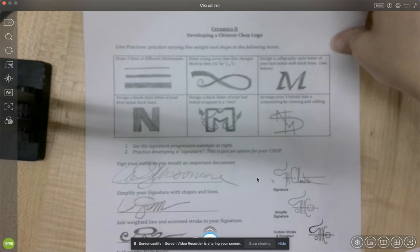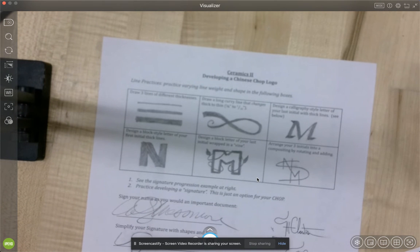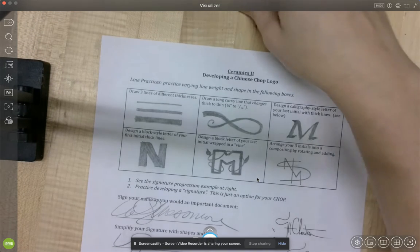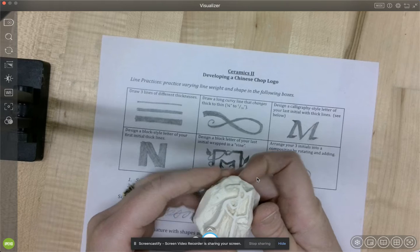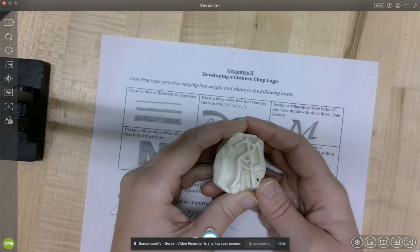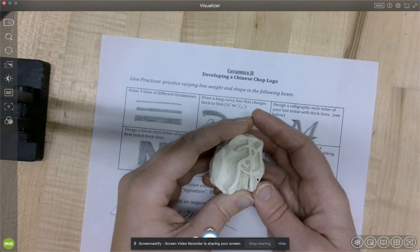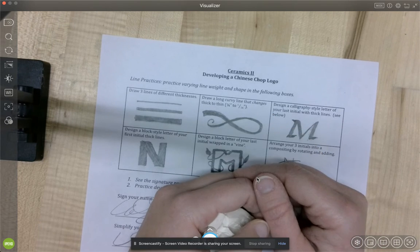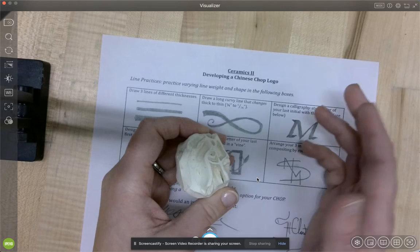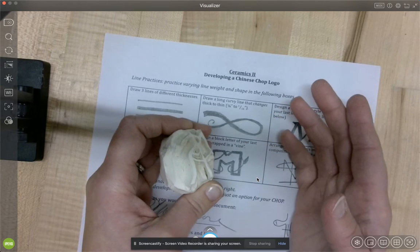Hey guys, I want to talk to you about how to develop your CHOP logo. For this assignment, you are going to be developing your own stamp, and this is how you're going to mark all of your artwork. The most important thing, as you go along and read through the instructions, is that it needs to be a raised design. Otherwise, you won't be able to stamp it into the clay.